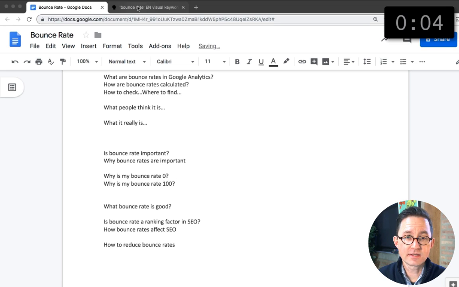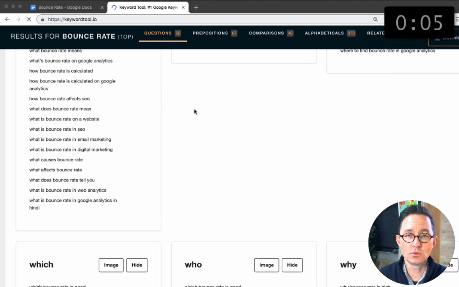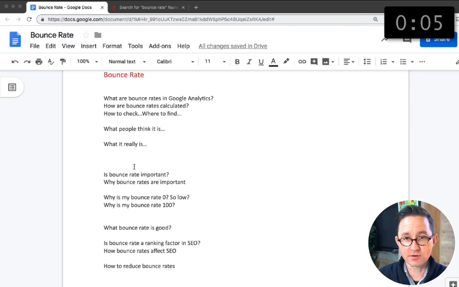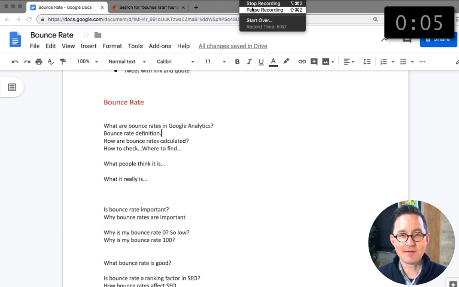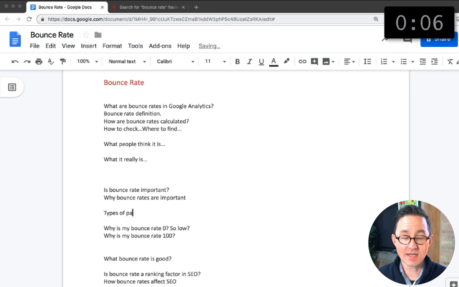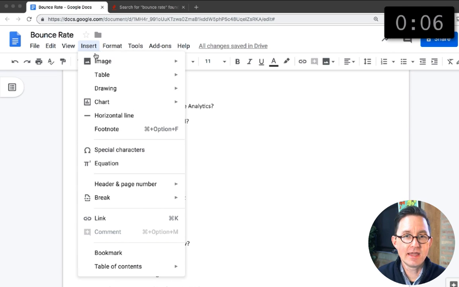So the next thing I'm going to do is to go to keywordtool.io, which will scrape out of Google Suggest all the phrases that Google would have given me had I typed the next letter of the alphabet 26 times. So it's like Google search suggests things. I'm finding tons of those topics, subtopics, related phrases, and copying those into my template.